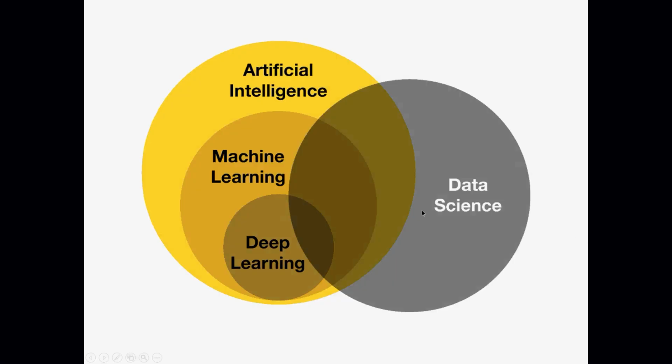Okay, so what is artificial intelligence? You can see this big gray circle is encompassing all of this. It is intersecting with all these different fields like artificial intelligence, machine learning, and deep learning. So what is artificial intelligence? Artificial intelligence is the science of making machines think and act like humans. The goal here is to mimic human intelligence, which includes reasoning, learning, planning, and language and vision.